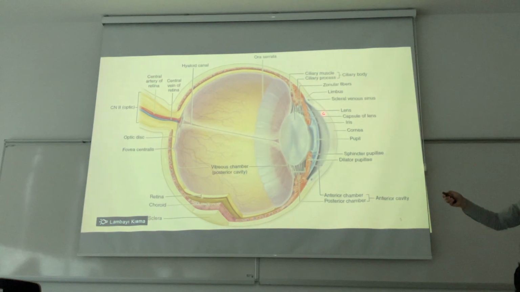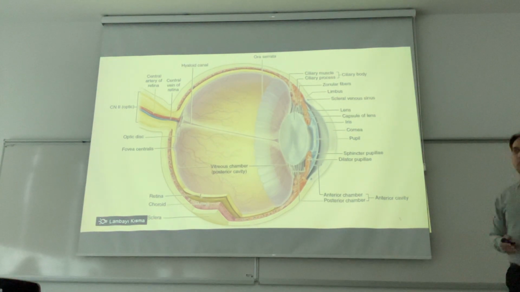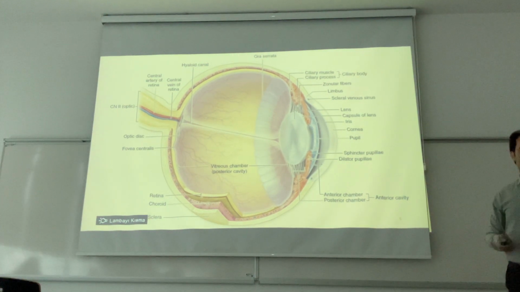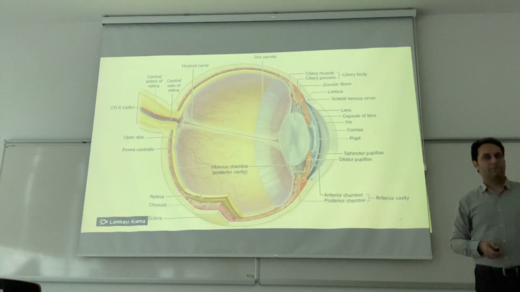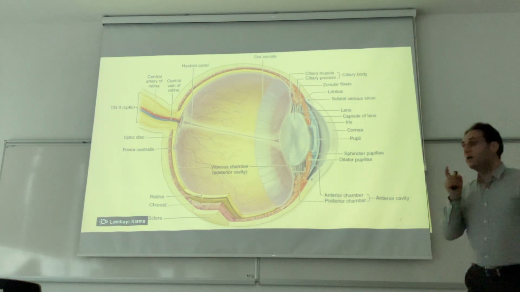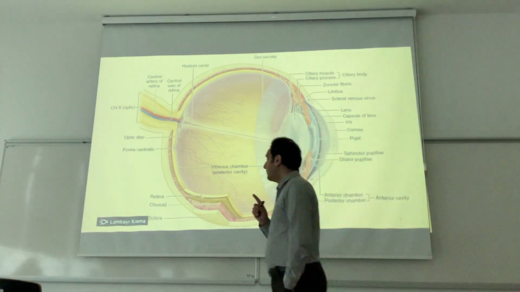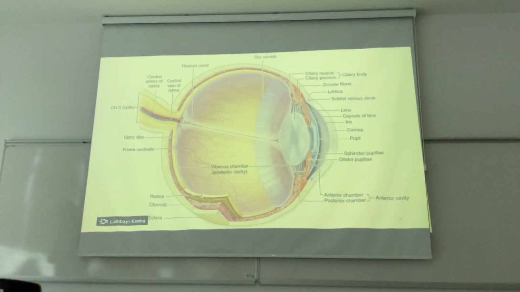Okay. What is the structure of the sclera? It's very simple. Irregular dense connective tissue has a role in the support of eye structures from the posterior side. What is the other role of the sclera? What do you think about the other role of the sclera? Protect the eye. Yes, this is the first role. What is the other role?